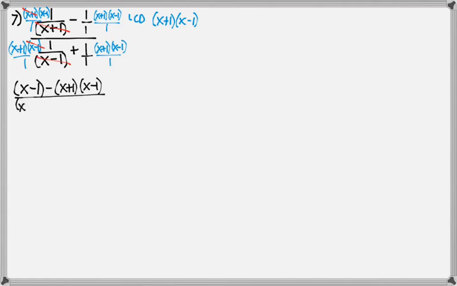all over x plus 1 plus x plus 1 x minus 1. And I need to simplify this. Now it looks like I can just cancel out these, but I can't because of this subtraction sign here. So because of that subtraction sign, because of this addition sign, I need to really simplify the numerator and simplify the denominator first before I do anything with canceling up and down.